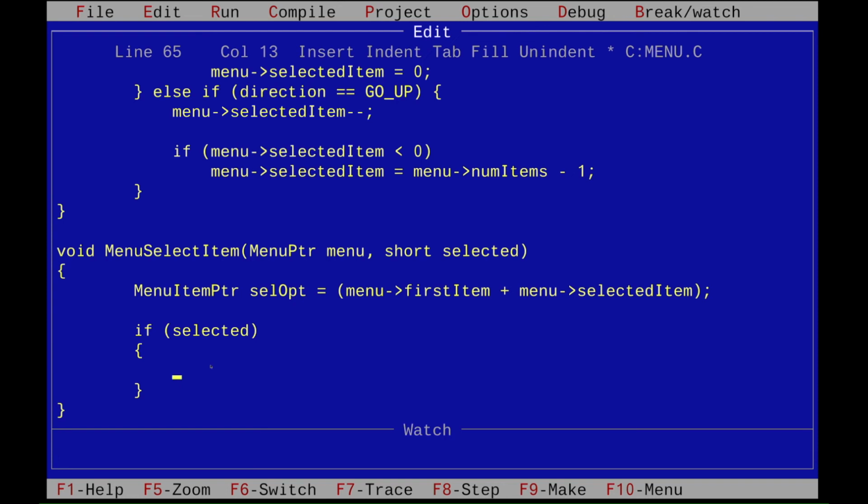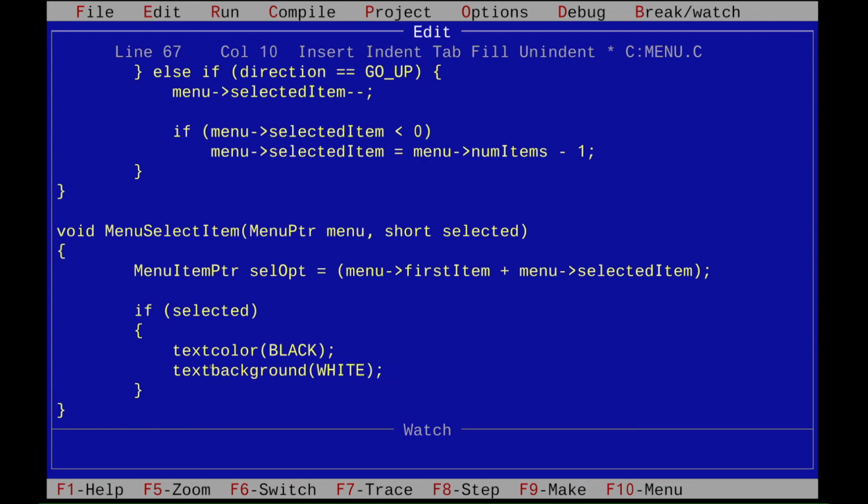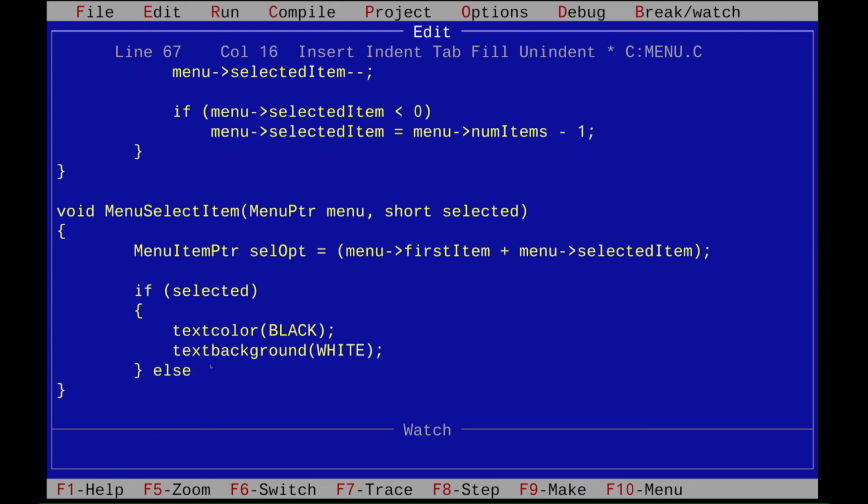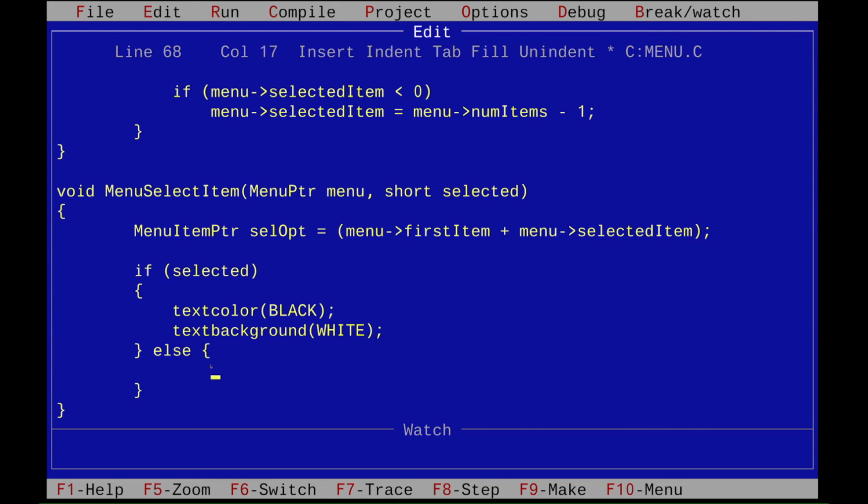we put text color, for example black, text background white, else if unselected, reverse the text color.